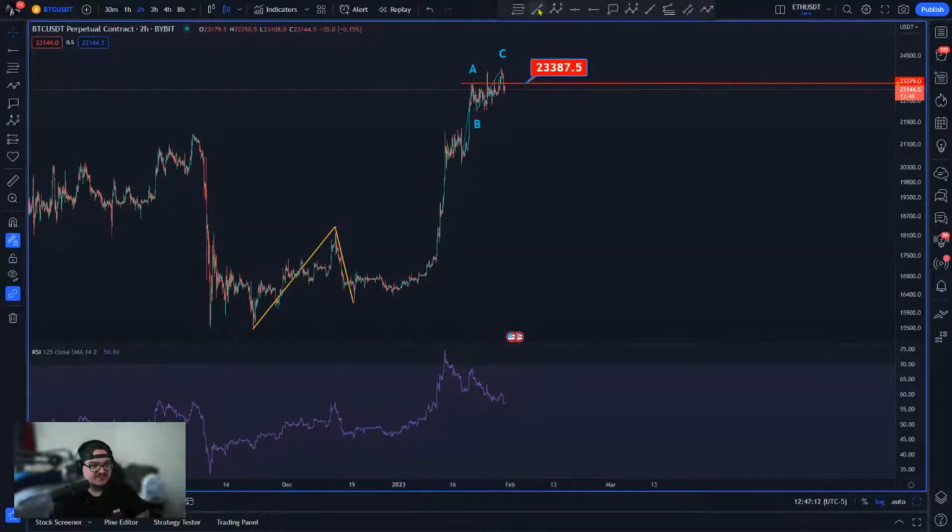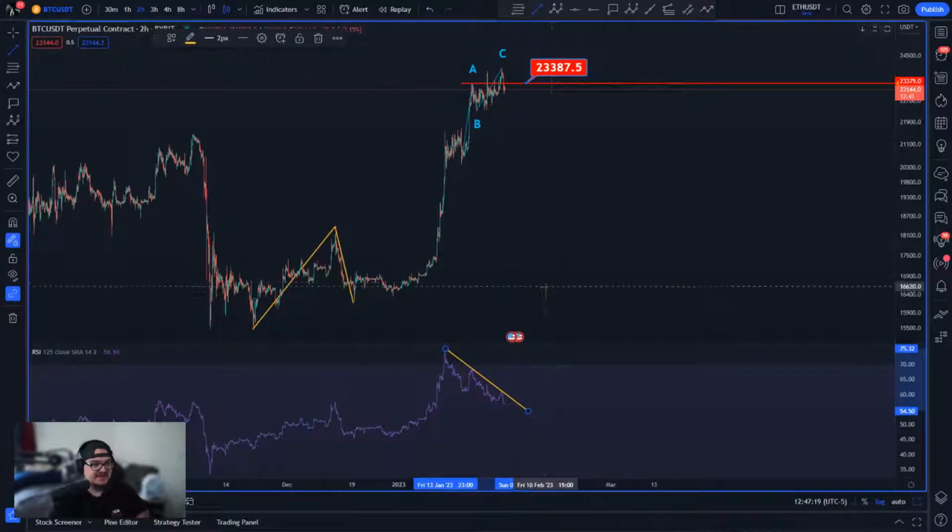As you can see, there's a couple of things to keep an eye on. I am using this as a reasoning to show that I think price is topping out. Doesn't necessarily mean I'm holding this to a T or that I'm maintaining a complete bearish bias because of this. This is something I will take a look at every once in a while. Like I said, you guys can do so as well. But to me and how I do things, I do not allow indicators like this to give me trade setups, but I will use it to show me, hey, am I on the right track? And to me, the RSI is showing a very strong bearish divergence.